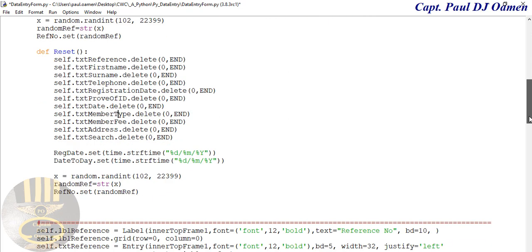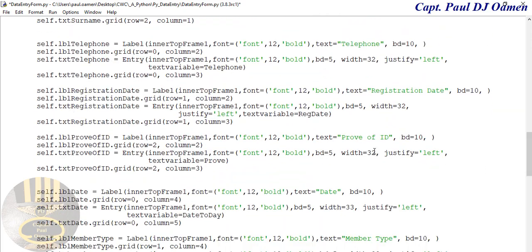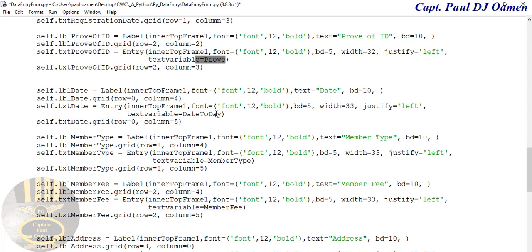type. The other things that I've added now for you guys is, let's come right down here. Every single component now has their own variables. Okay, this variable is named according to the widget name. Look at this. So that is registration date, proof of ID. And in here, the variable name is date today.